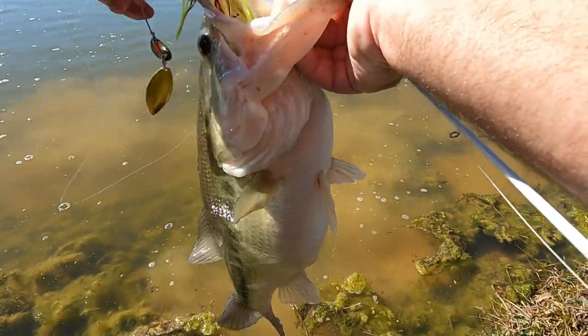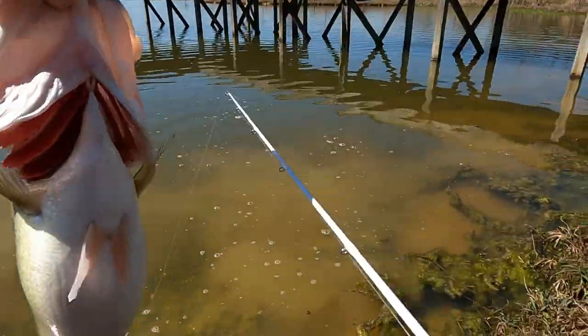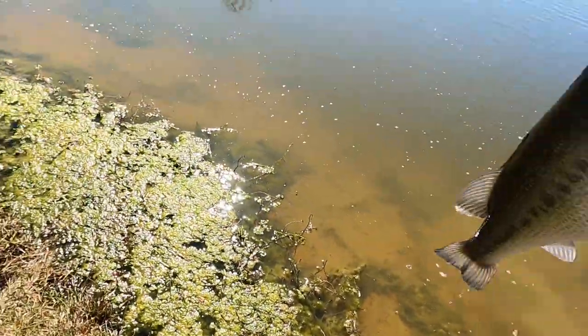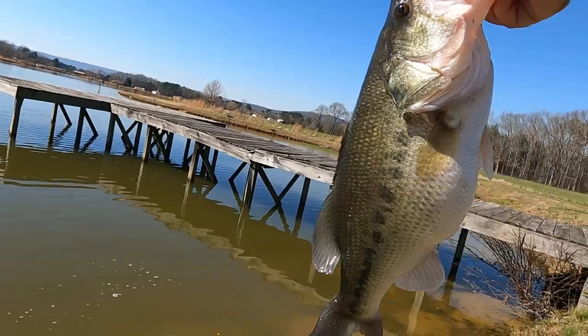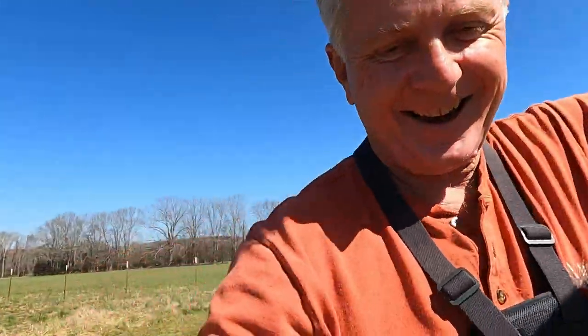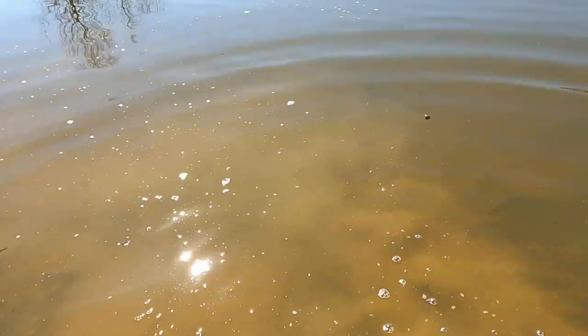Right up on that dock right yonder. Oh, yeah, that's what I'm talking about. Now, that is a big fish. I can't even hold that fish up. Whoa, here now. Whew. All right, y'all, look at that. What a big, fat, beautiful fish. I'm telling you, look what I'm out on. Just got here, and look at here. Mama largemouth bass right here. Look at that. Woo! Well, that spinnerbait's paying off today.